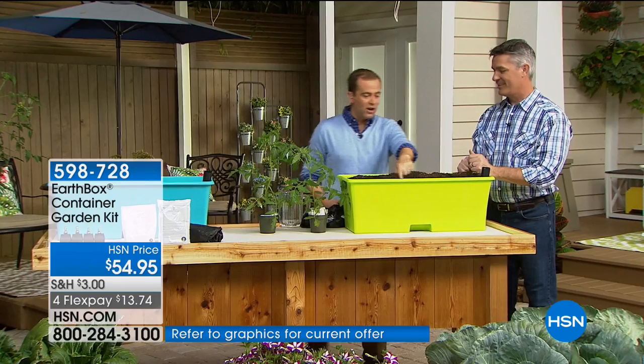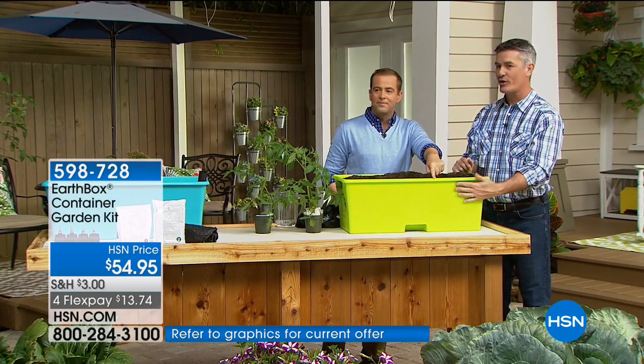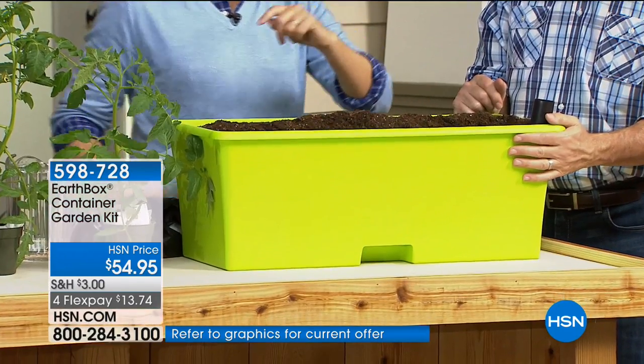When Pete launched it, my mother-in-law, Linda, she bought two or three of the Earth boxes, and to this day, she continues to grow her tomatoes, and she loves it. If you want this color, was this one of the new colors? Yeah, this is Margarita. This is the best seller right now, the Margarita.